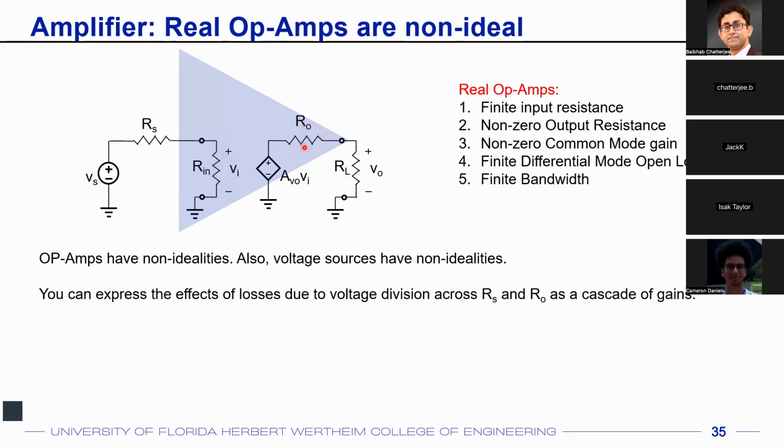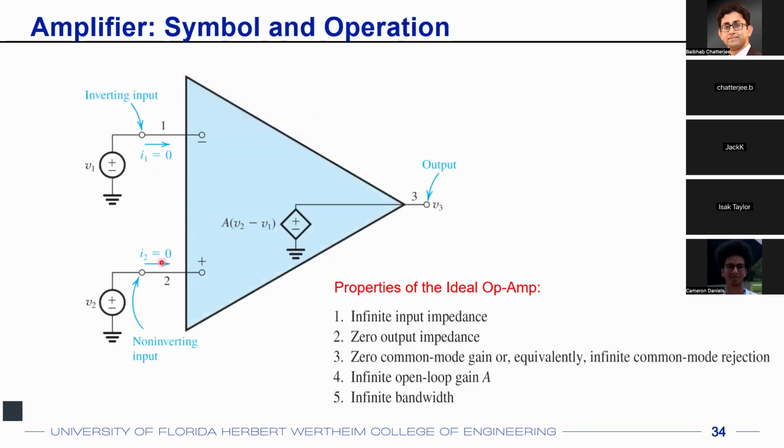You also have a non-zero output resistance. So remember, this is also part of the op-amp itself. So this triangle that you see, that is basically what your op-amp is, right? If I go back one slide, that's basically what your op-amp was. And then in the ideal scenario, you had infinite impedance at the input, zero impedance at the output. And the job of your dependent current source was to multiply the differential input voltage, which is V1 minus V2. Or in this case, V2 is connected to the positive terminal, so it's V2 minus V1. Depending on what is connected at your positive and what is connected at your negative, you can figure out what would be your output.